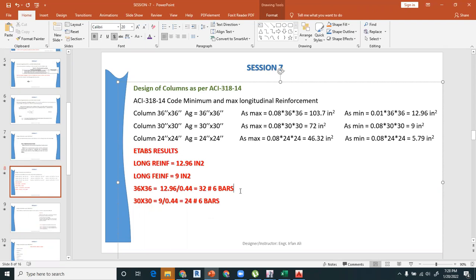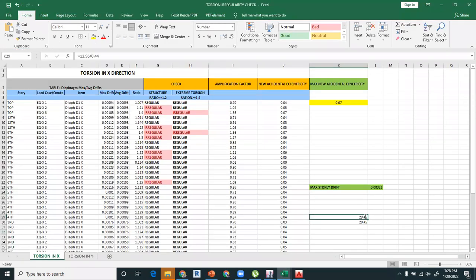So you can also use another bar size as well. Let us use this number 8 bars, which the area is equal to 0.8. So that will be equal to 9 divided by 0.8. This is number 8 bar. This is number 6 bar. 16.2. And this is 0.8. So for this we are getting 16, and for the cross 30 we are getting 12 bars, right? This is 11, so we will make it 12.